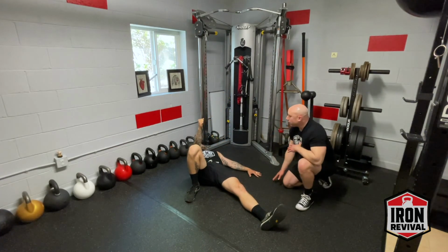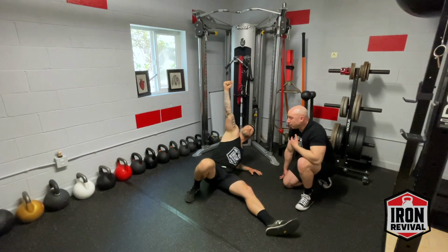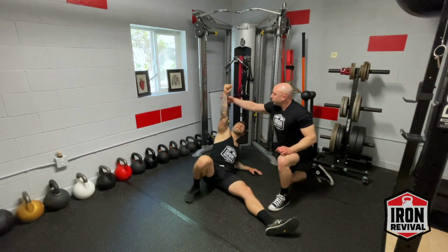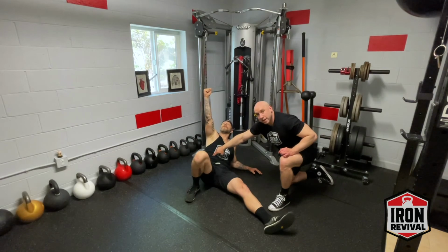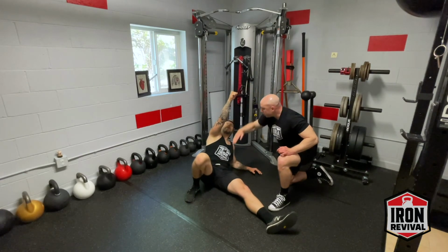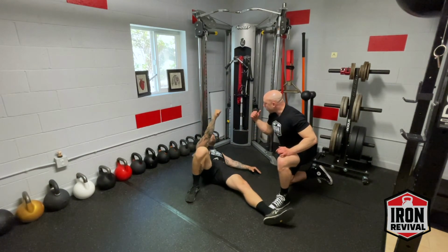Now, one other thing that I want to point out is where to place the bell as you're moving down. This is something that I've heard called feathering the bell. I don't know why, but it's a really cool technique. And essentially what you're doing is you're moving down, moving your arm over the center of your body. If the bell is here, it's loading this side. That side's heavy anyway. This side's pretty well supported. So he's bringing this bell over his midline here. He's moving his torso and some of his weight over the center. So he's shifting his center of mass a little bit rather than crashing straight down.